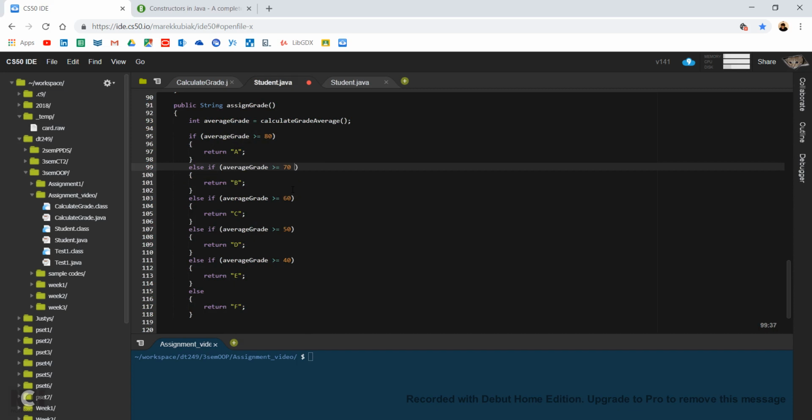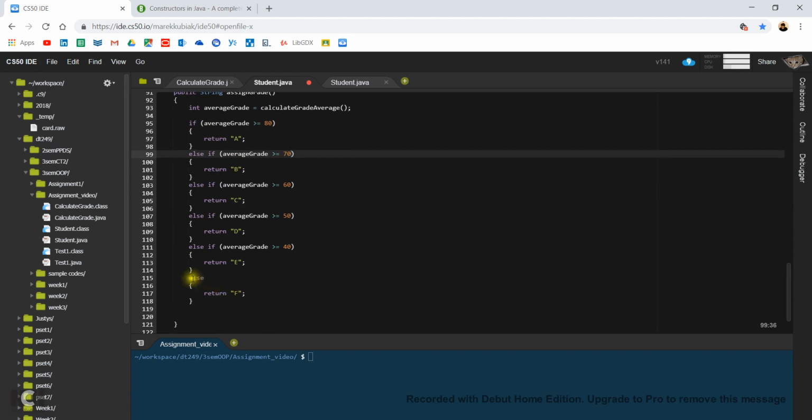So that's an easy way to make it. You don't have to add, because if you want to be overly thorough, you can say average grade has to be greater than 70, but also it has to be lesser than 80. And now we are very thorough. We encapsulate this B grade between 70 and 80. But you don't actually have to do it in this case, because if it's greater than 80, it's going to return A and that's it. And then else if, and the last one is just else. If it's not any of them, then just F, probably. Well, not probably, most definitely.